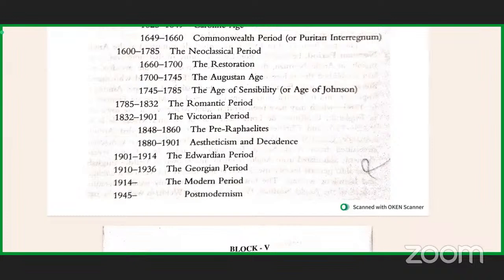Later on, what happened? From goddesses or gods in the ancient period, it was God who was the center of discussion, a center of focus to write about, to discuss orally or in written form. In the medieval ages, what happened? The center of focus actually changed. From God, it came to the kings and queens who became the demigods. Okay, they became the demigods to the people. And during this period, most of the works talk about the kings, the queens, their time spent, their scenarios, social and political aspects, which were available during the time span of a particular king or queen.